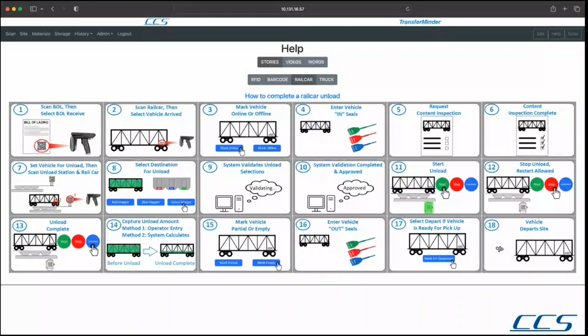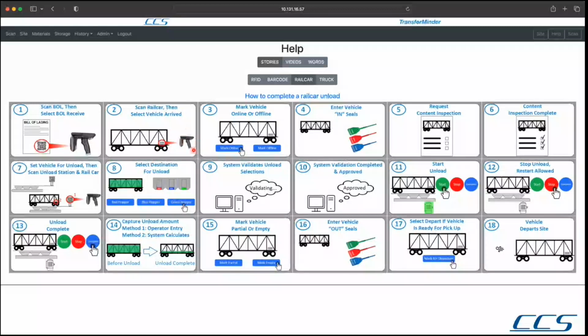So let's take a brief tour through this. We first start with scanning the BOL, then we select and receive the BOL. So here's a little picture of the scanner scanning the QR code. Step two, we'll scan the rail car, then we'll select vehicle arrived.